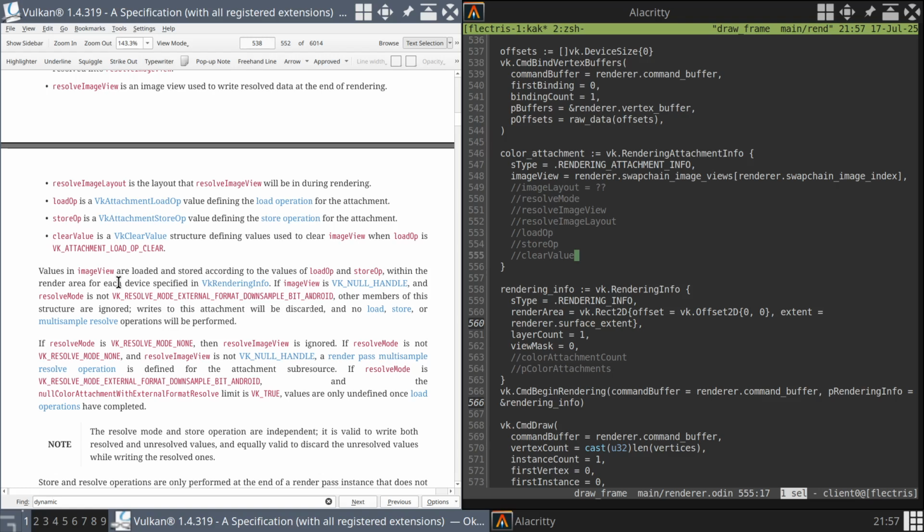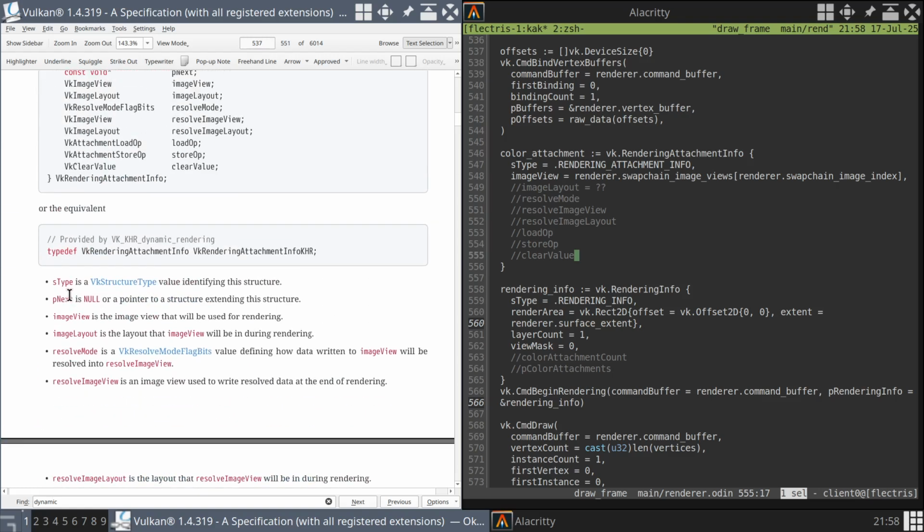Writes to this attachment will be discarded, and no load, store, or multi-sample resolve operations will be performed. Okay. So if image view is a null handle and the resolve mode is not this Android-specific thing, then these other values get ignored. So I don't think it can be that other thing I said.